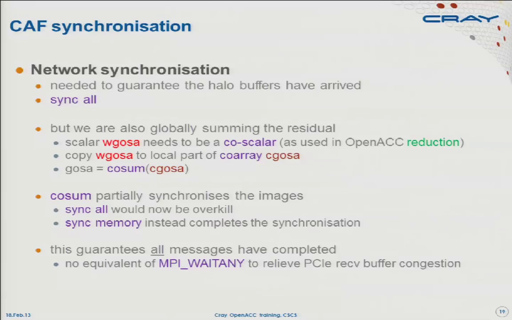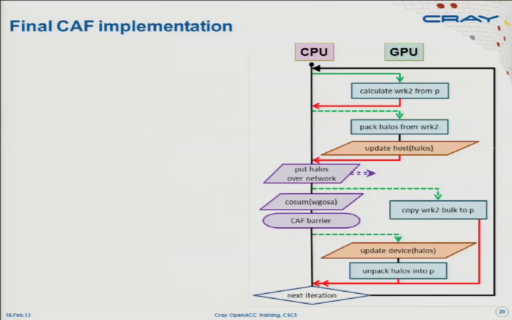Now, a very technical point, if you are interested in using coarrays with OpenACC, currently, due to big worries about race conditions, you can't put a coarray into an OpenACC region. So you can't put it in a data region, you can't put it in a parallel loop. So if you want to use coarrays, you have to use ordinary variables inside the kernels and then copy them into a local part of the coarray. Of course, that does mean you're doing additional copies, so some of the improvements that you see with coarrays are not quite as great.